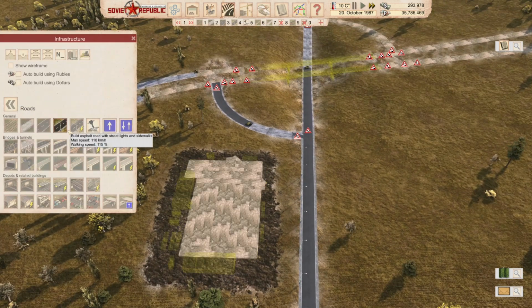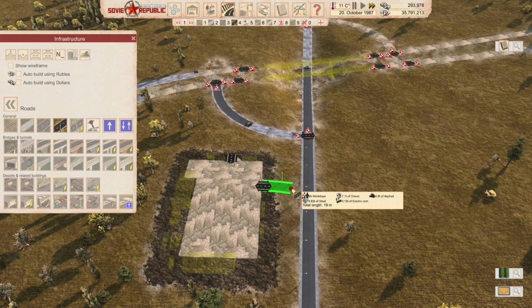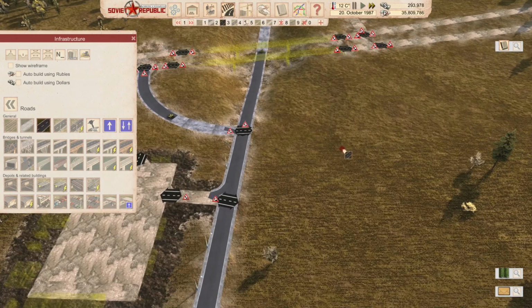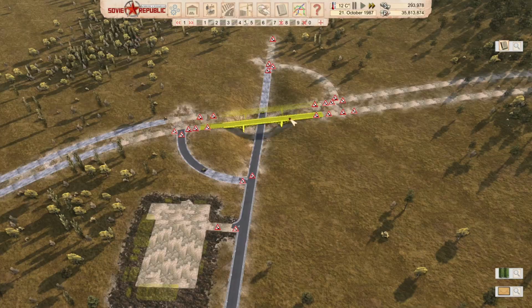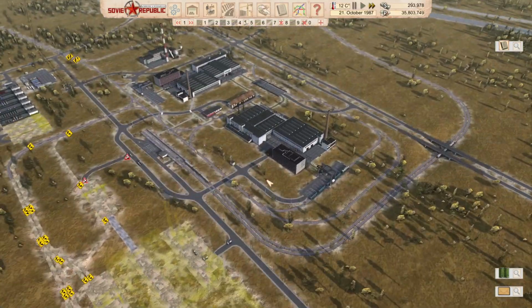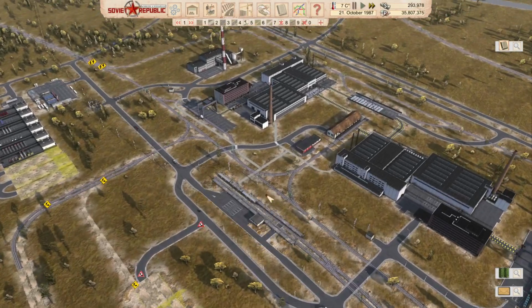Let me grab the little piece of road. We'll probably not need that. Let's just do this one. So we'll do a little bit of this, get that going on. We need a fuel station somewhere over here. That's going to be a good one, but we'll need power for the fuel station also.